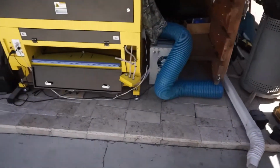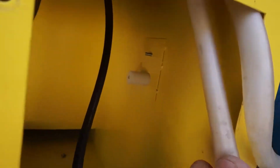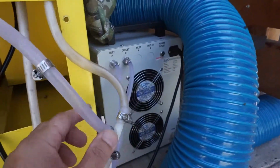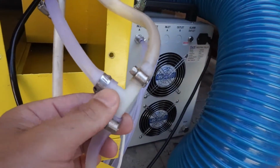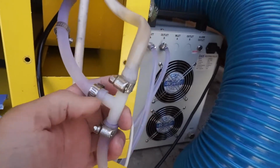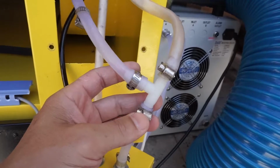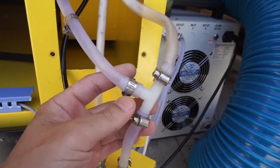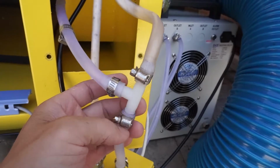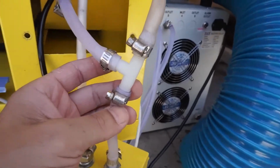If you take a look at my second machine right here, you'll notice that I dismantled the water switch, which sits right here, as you can see. I tried to buy this tee from Home Depot. It comes with a brass one that didn't fit very well with these hoses. So what I did was I purchased these old clamps, and I'm using these instead of the wire wrap that comes with the machine. And pretty much in order to bypass the switch, we're going to go ahead and remove the T as well.